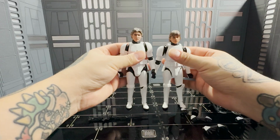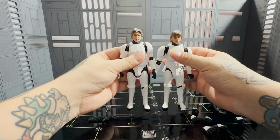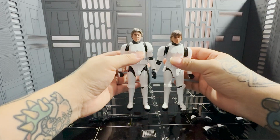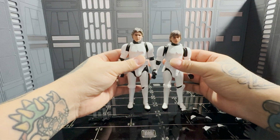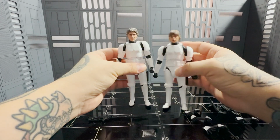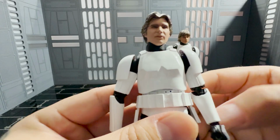So it does look like Han Solo's character is a little taller than Luke's because Mark Hamill is a little shorter. He's like 5'6", something like that. So they made him, maybe not even significantly, but just a little taller because you can see it, right? Side by side. But they look fantastic.